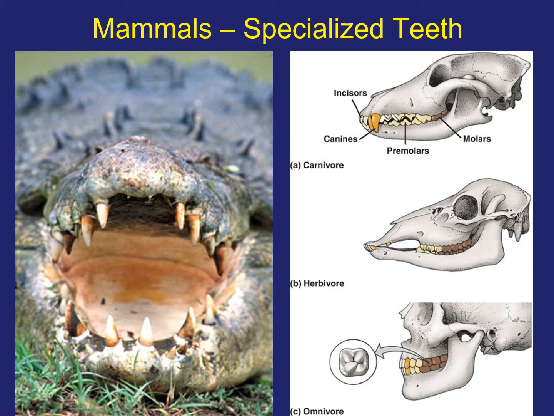That's for a carnivore. If we're talking about a herbivore, then we have incisors that can pluck up blades of grass or leaves, and then we have molars that will grind the stuff. And if we're looking at an omnivore, something that eats everything like ourselves, then we have kind of a mix there, but we still have specialized teeth. We still have those canines, we have those incisors to cut things into chunks, and we have the molars to grind stuff up. Compare that to a reptile.